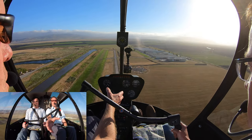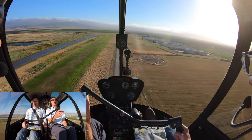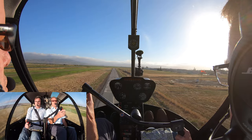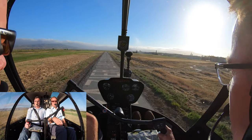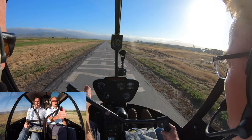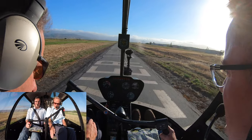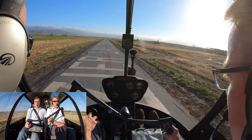All right. So come a little bit long, but remember your flare is going to be a little baby flare. Don't forget the throttle. About here. Throttle, crack, flare. Now where's your level? Come to a stop. Okay, that's going to pass your check any day of the week. Boom, right on the spot. Now watch your pedals because this is windy. Look at that descent rate. Every day of the week, that's going to pass, all right? You won't even have to do another one.